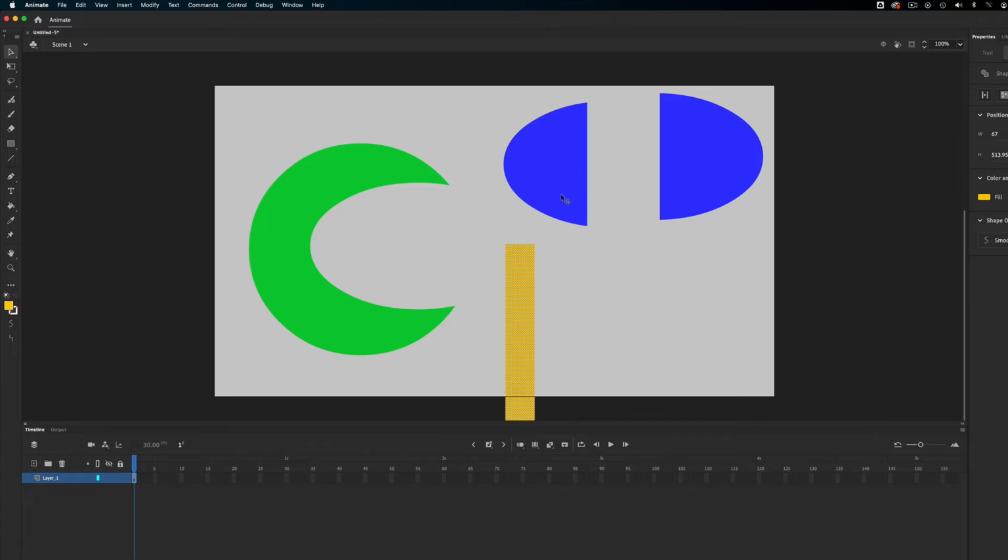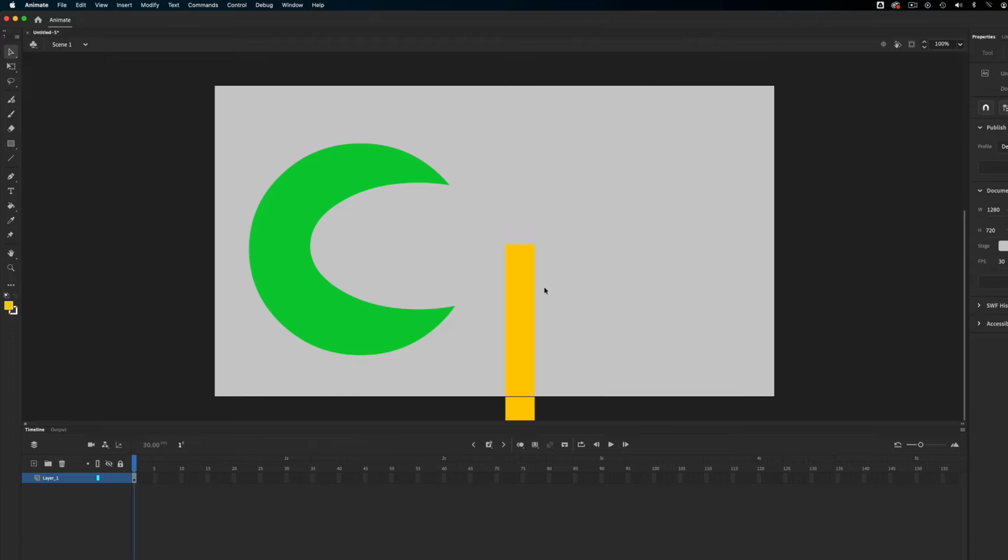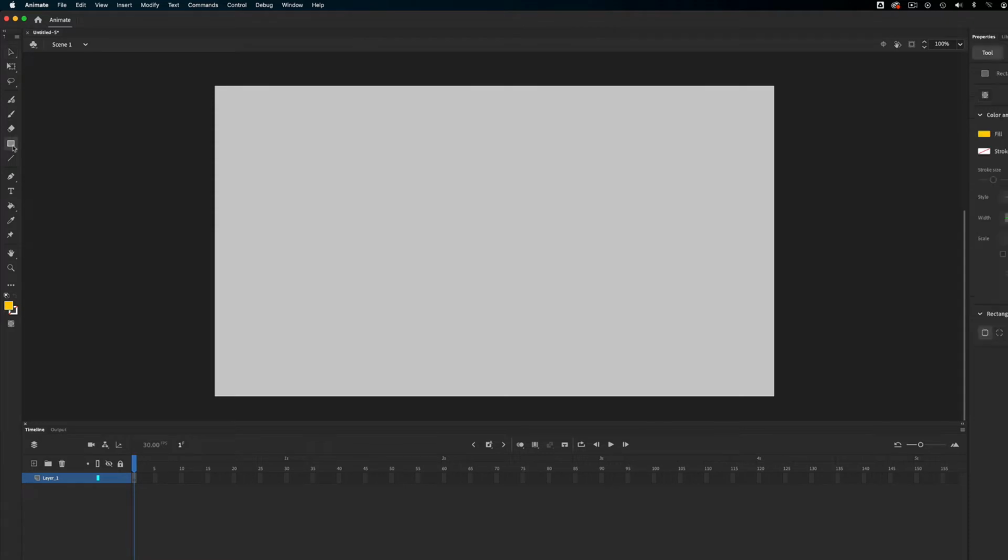All right. So something else to keep in mind as you're working and trying to draw and create things in this Adobe Animate program. Here's another little thing I'd like for you to know about. I'm going to use the rectangle tool to show you this. It doesn't really matter a whole lot what color it is to begin with. All right, so I'm going to draw that out.